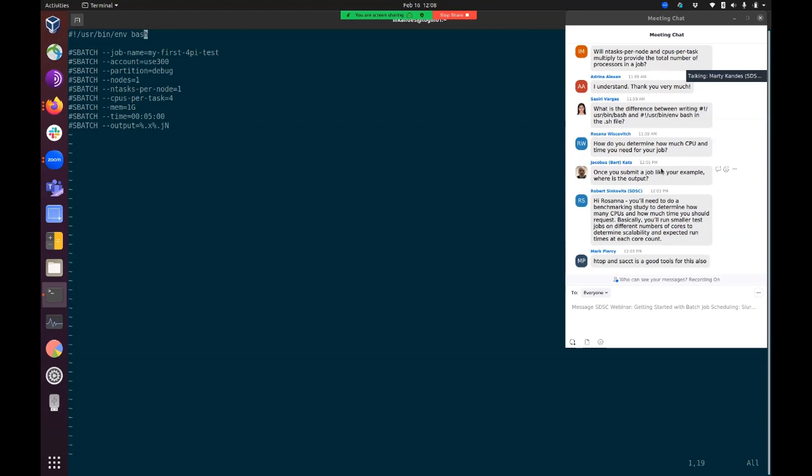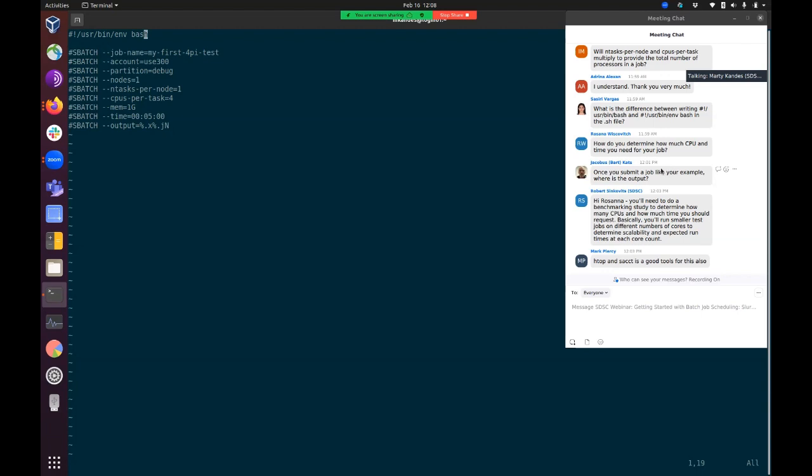That's experimentation. If you bring your code to an HPC system, every HPC system is going to be slightly different, right? And so in cases like Expanse, we have these debug nodes where you can run test jobs and get a feel for how long a code will run for a given amount of resources that you've requested.